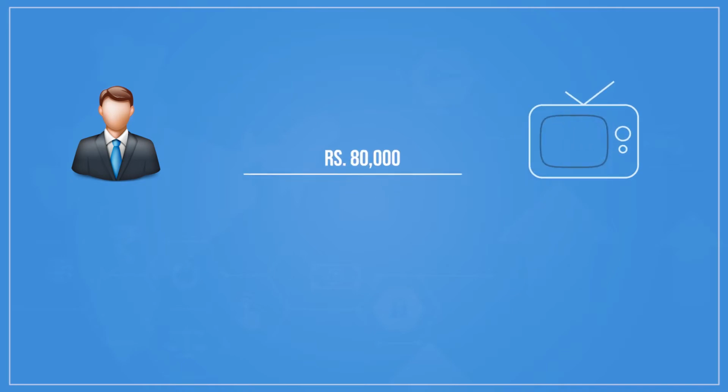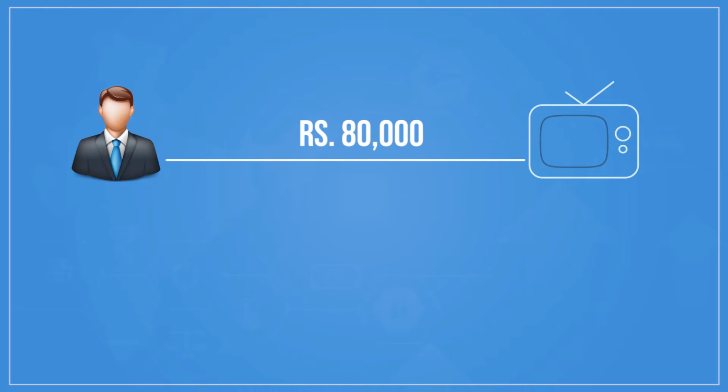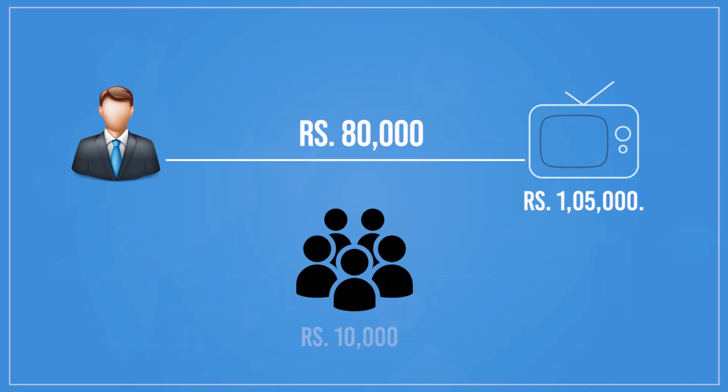Let us take another example. Mr. Surya enters a TV showroom and purchases a TV. He paid rupees 80,000 as consideration with GST. The MRP of the TV is rupees 1,05,000. Discount offered to all customers is rupees 10,000. Determine transaction value under section 15 subsection 1 of CGST Act 2017 and also calculate invoice price. Assume the rate of GST is 28%.